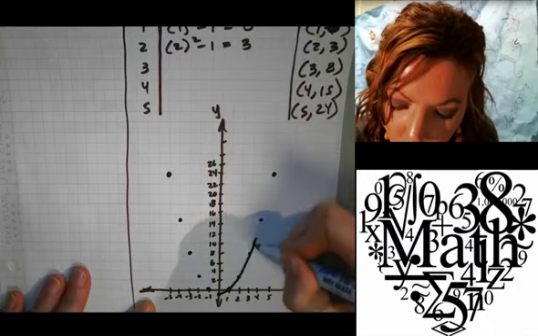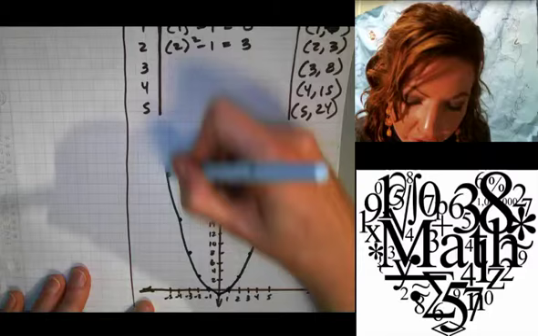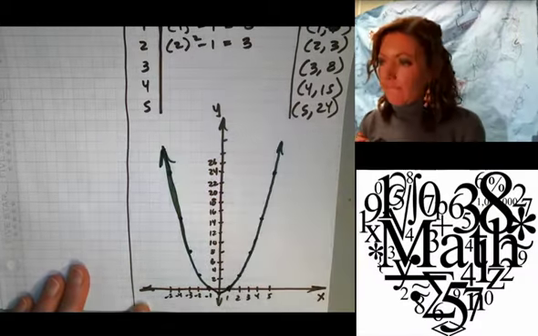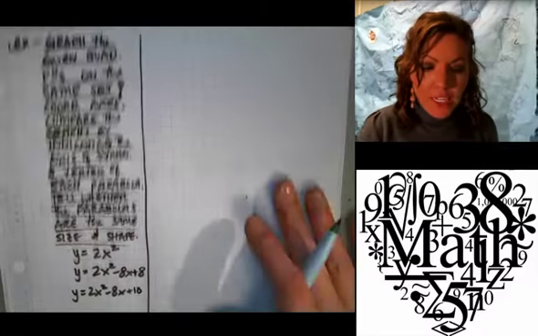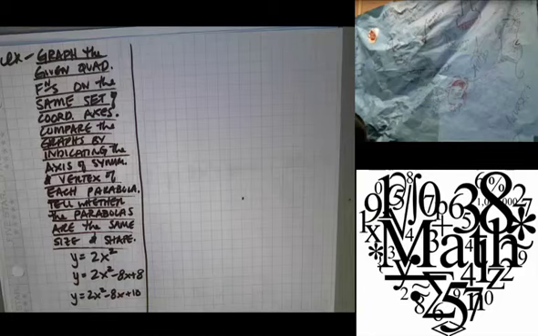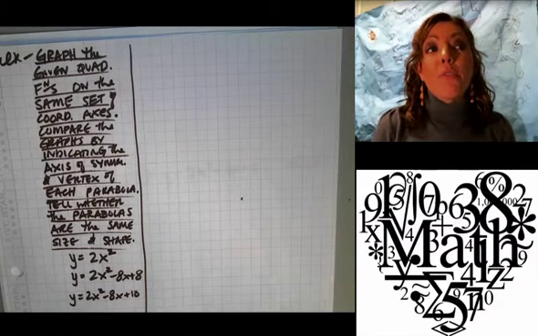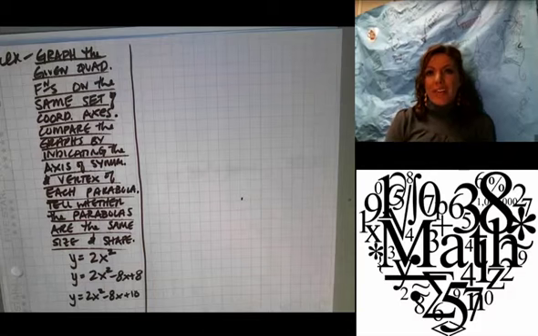We don't really have tools in Algebra 2 to draw a perfect parabola, so you just have to draw it as best you can. Okay, questions? Okay, pretty easy, right? Next, graph the given quadratic functions on the same set of coordinate axes and then compare the graphs by indicating a bunch of information. There are tricks, by the way, to graphing these that we'll go through over the next several days, but you want to see where those tricks come from first, which is why we're doing it the long way first.